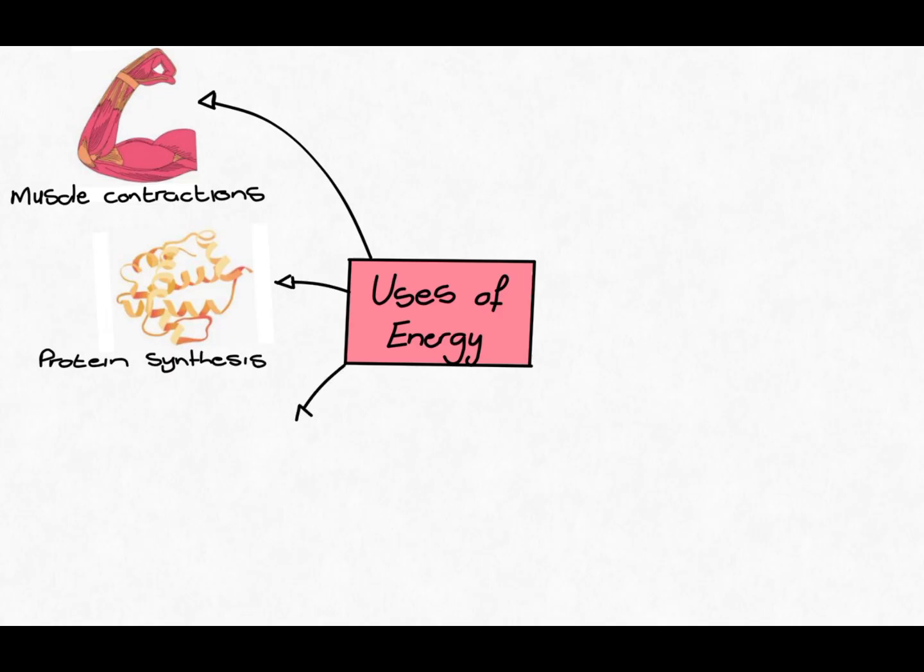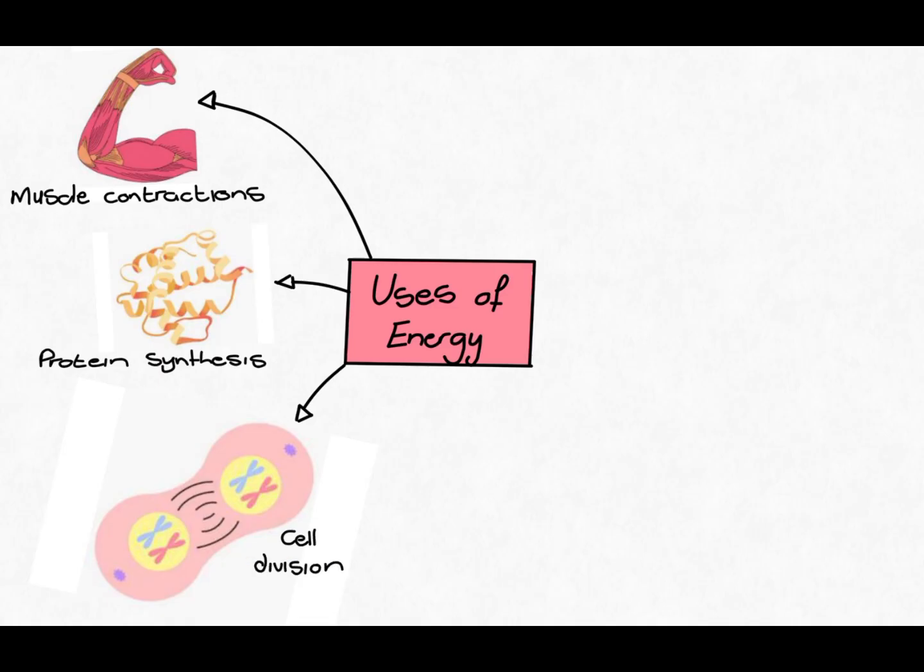Then we also need energy for cell division or to make new cells. And this is also very important because this process is also used for the repairing of cells. Then, of course, something that also involves cell division is growth. We know that growth is important, especially as a human being, from being a baby to being a grown-up, but there's also different types of growth. So we have our primary growth, where we grow from an infant to a grown-up, but we also have growth in our nails, growth in our muscles, growth in our hair, that also requires energy.